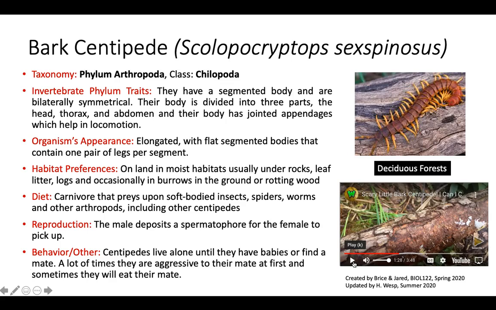The guy is playing this up just a little bit for the publication purpose. So yes, they do have venomous bites, but most centipedes are not going to have a strong enough bite to penetrate human skin. They're designed for much smaller things. You can see on the screen here that they go for soft-bodied insects, spiders, worms, things that have not a lot of protective coverings. Most of the time, they're not going to be able to harm or hurt humans.